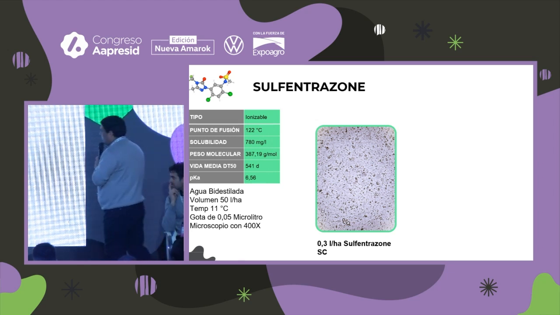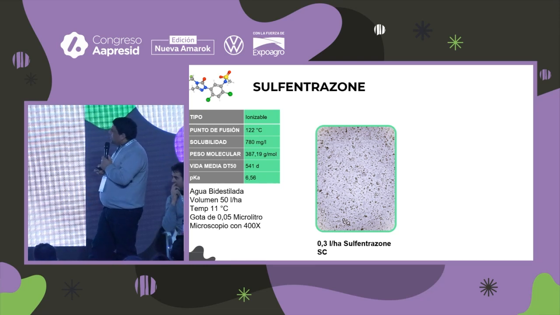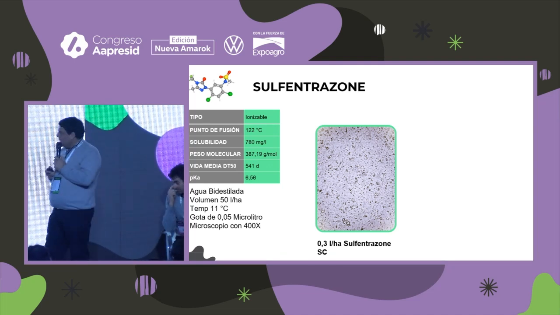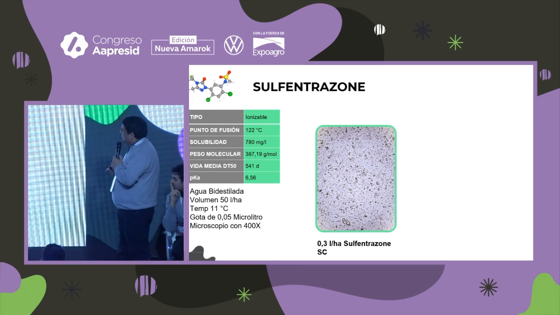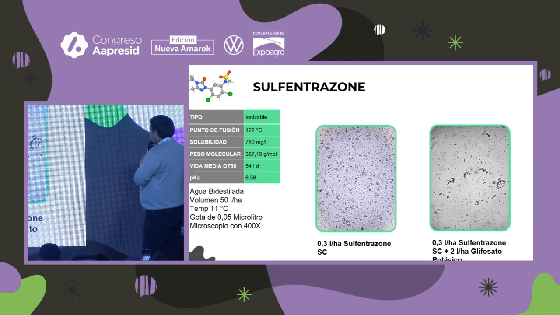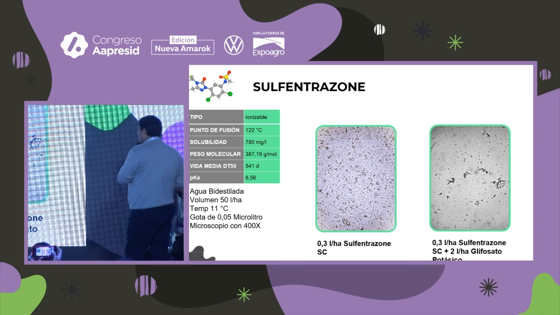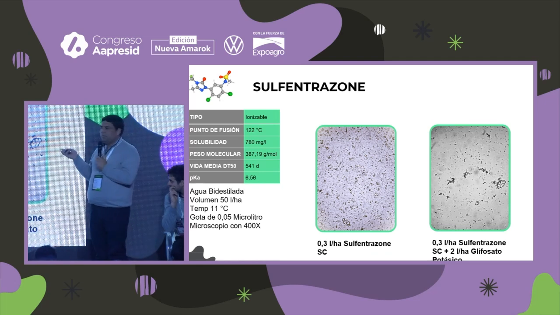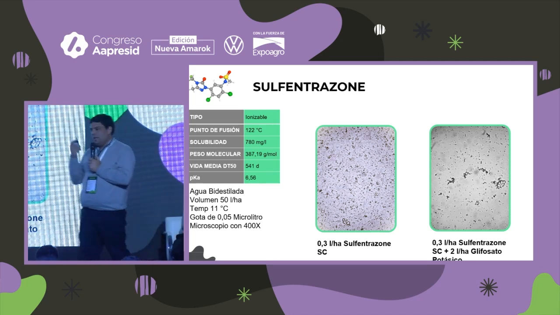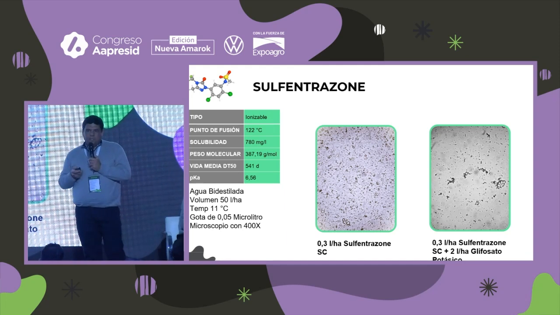You can see this is 300 square meters in water of 50 liters under the microscope. Of course, the crystals are smaller, as with Aapresid, because solubility is a little bit lower. When to sulfentrazone we add potassic glyphosate, we have the same trend as we had with Aapresid. The crystals start to agglomerate and get together. How do we see this in the machine? We start to see deposits in the walls of the tanks, in the filters, in the pipes, and if we continue working this way for a long time, there will come a moment when the filter is stuck.